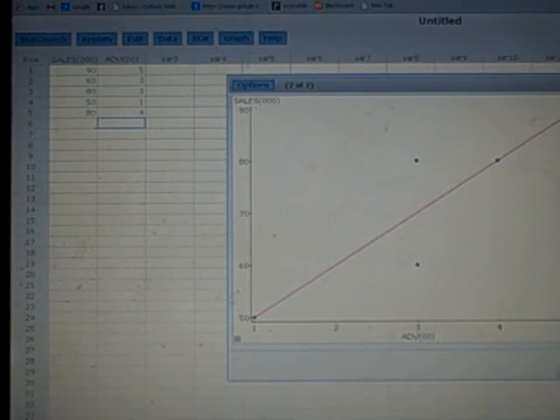And here we have the graph. Our first point is we invested $100 and we got only $50,000. The next time we invested $300, and one time we got $60,000. The other time we got $80,000. When we invested $400, we got $80,000. And when we invested $500, we got $90,000. This is the graph of our regression and all that you're going to be including.